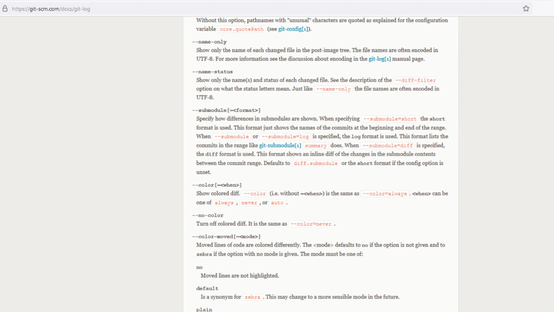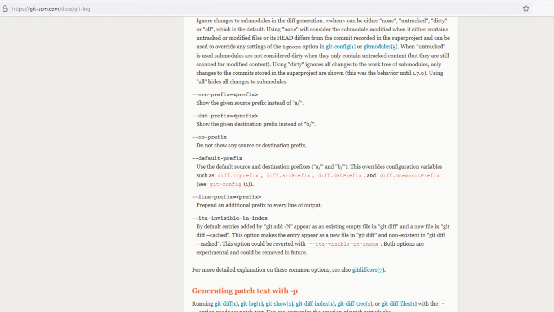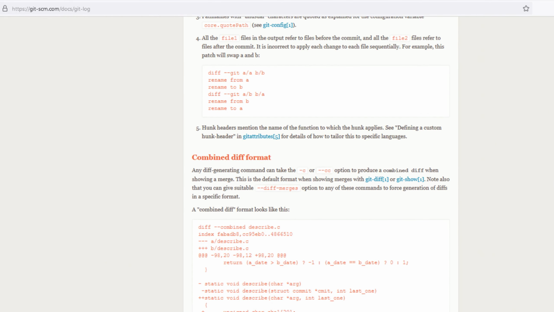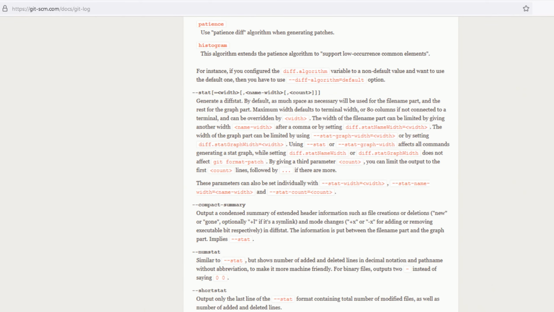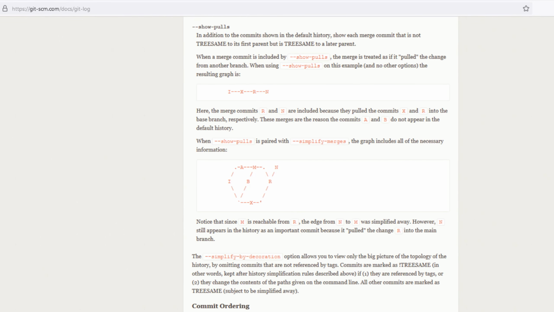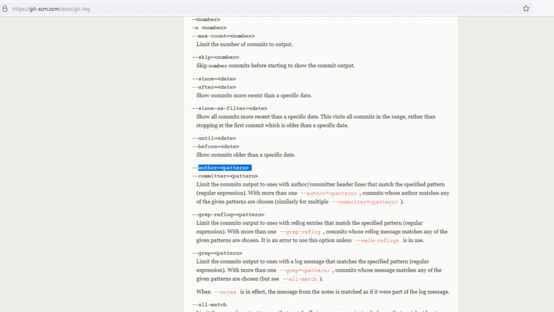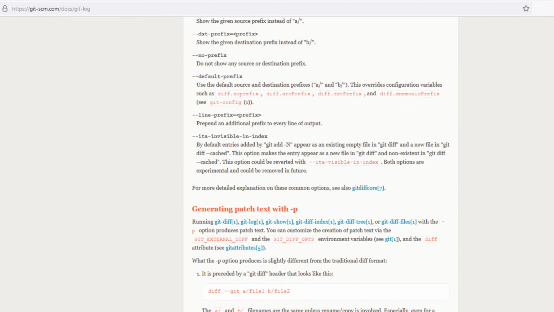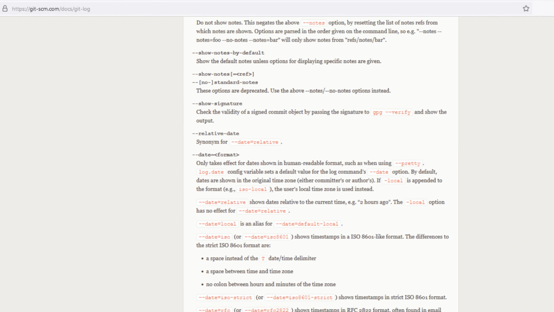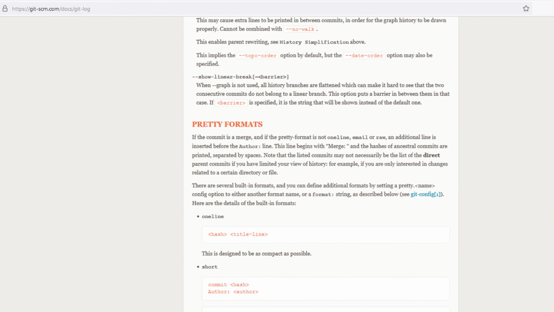So that's how you use a git log command to view your commits and to search for commits as well, using very specific filter options like the date and the author, etc. And in the next video, we'll have a look at how to go back to a specific commit using commands such as revert and reset and git checkout, etc. and the differences between each of them.